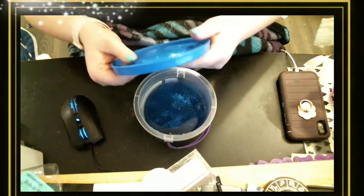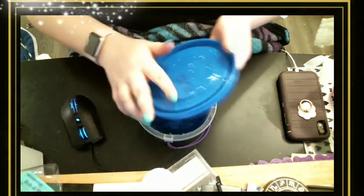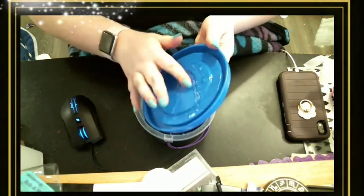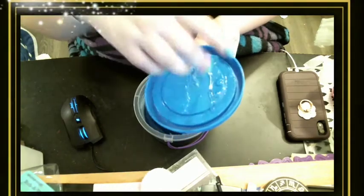Do I even want to try to get it off the lid, or do I just want to leave it? Yeah, we're going to try and get it off the lid. Oh my gosh. Oh my gosh. Okay, at first... Oh my.